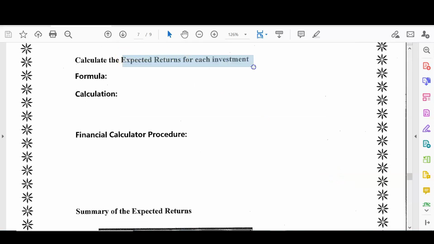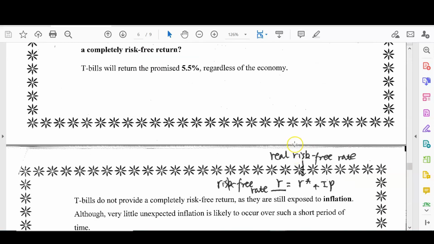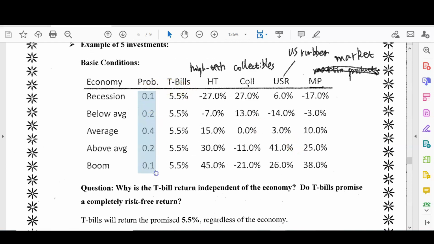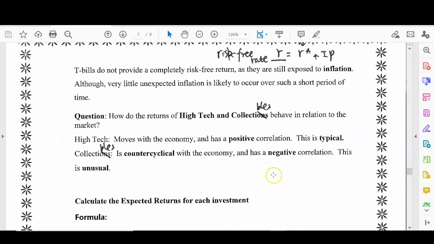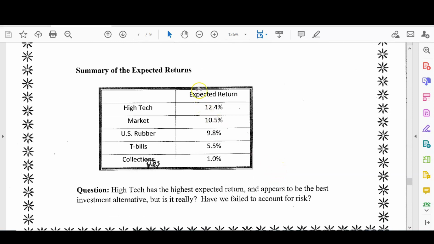Calculate expected return for each investment. You could use what we just learned: use these 5 probabilities multiplied by the returns in each scenario and add them up to calculate the expected return. Or you could input the probabilities as y and returns as x in the calculator. So you could see x bar, the expected return, and the standard deviation of each stock. You could calculate expected return by yourself after class.